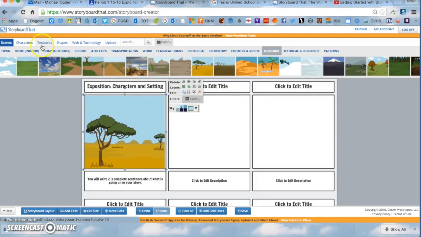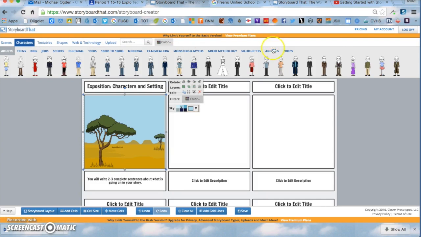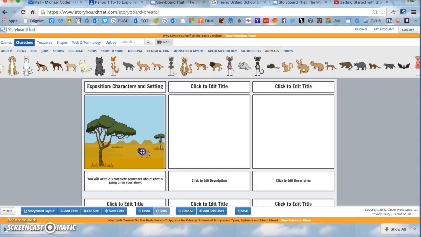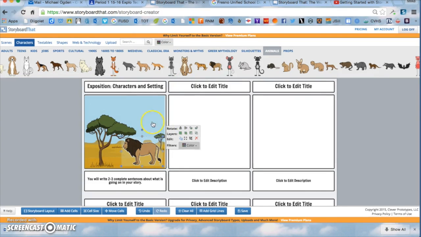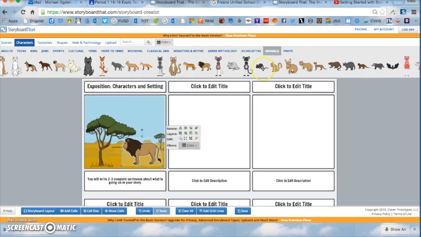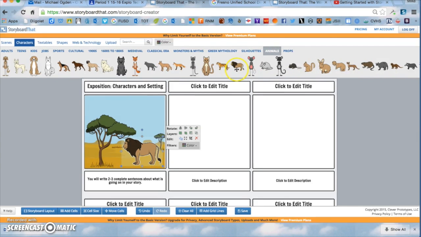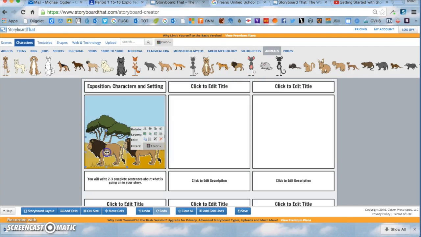Up top here, you can click on Characters, and then over here click Animals, and now you can start dragging and dropping Simba and Mufasa or whatever you may like. You can rotate buttons left and right. Let's say that was Mufasa. I don't think there's a small, no, there's not a small lion or baby lion. So you can just use the big one again and then shrink it. And there we go. That's, flip them around. There's Simba.